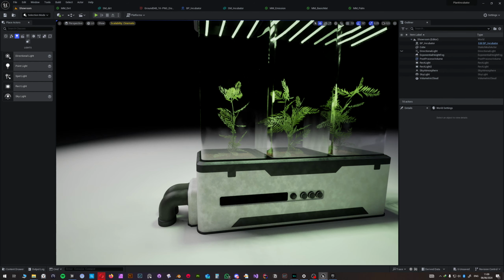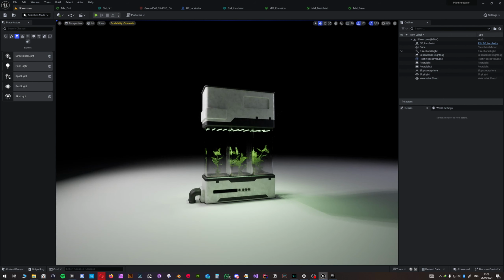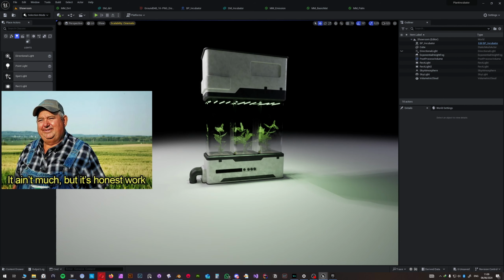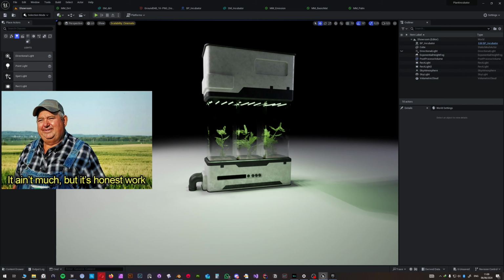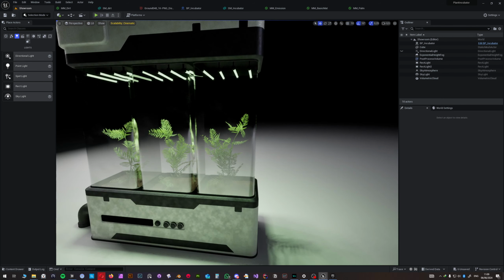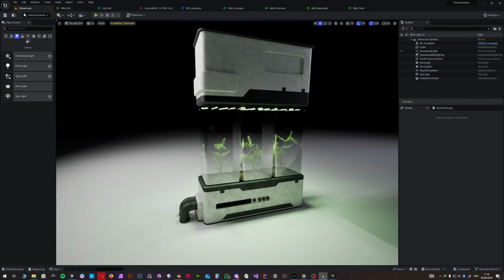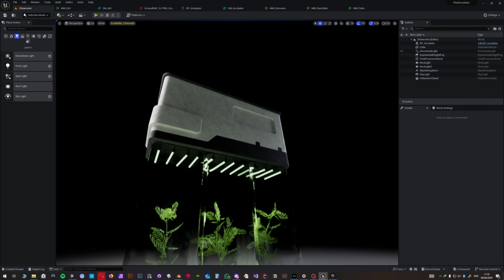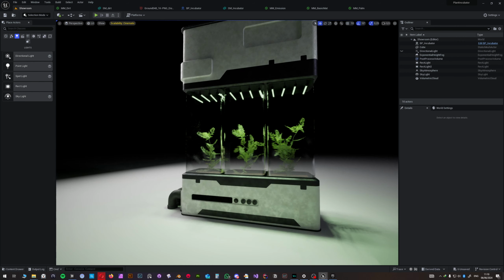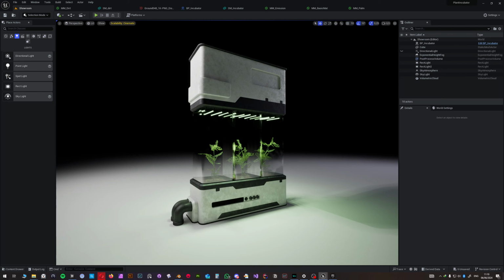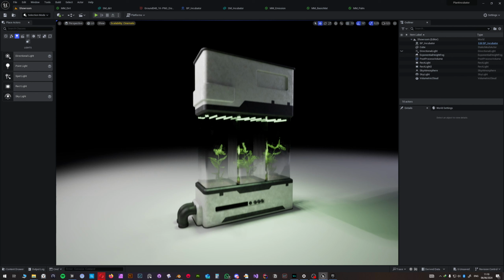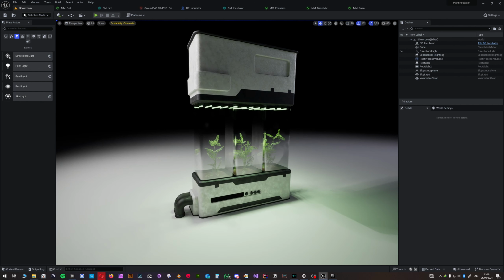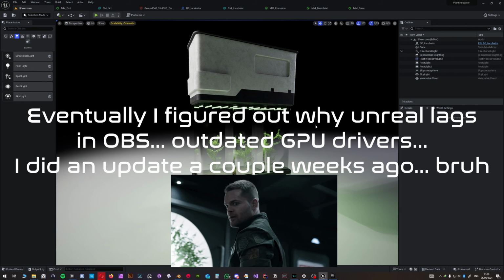Sweet, sweet. Once again, it's not spectacular, right? I didn't do a fantastic job with the foliage, but hey, it's enough. It serves its purpose. Look at it. It's pretty good. I like it. When you look at it from here, you're like, oh, this is pretty convincing. This is good. And I didn't waste a ton of time making it absolutely perfect. Once again, also because I'm not a foliage artist, but this serves the purpose. So we will keep it.